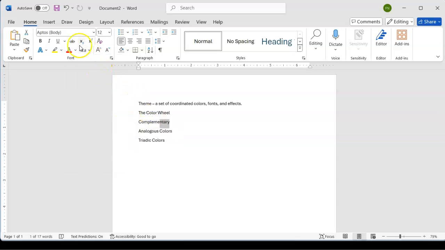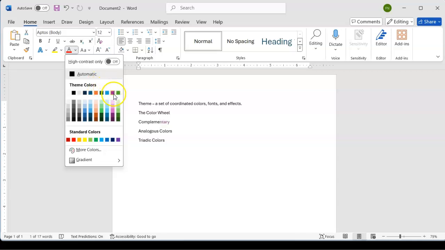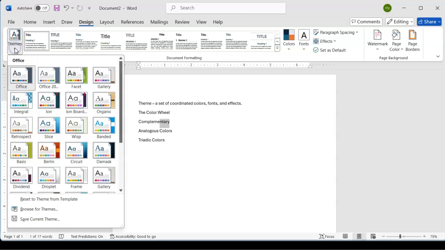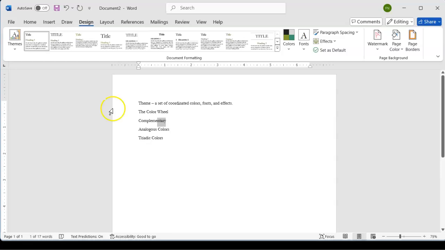Now, let's take another look again. Here we have this green line. I want you to notice this green line. Notice this green family over here. Now I'm going to go over and up to the Design tab. I'm going to go to the Themes drop down button, and I'm going to click on a different theme here. Let's click on Organic. Now if you notice, a lot of things just changed.